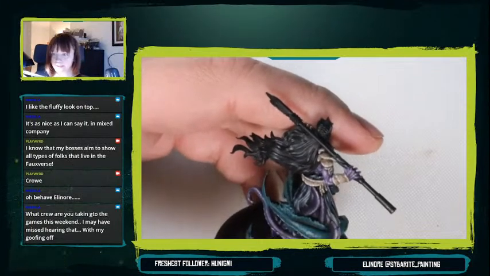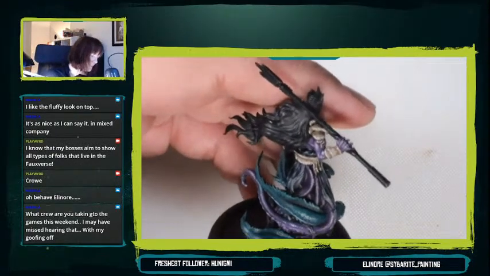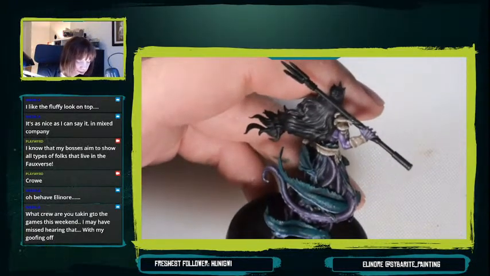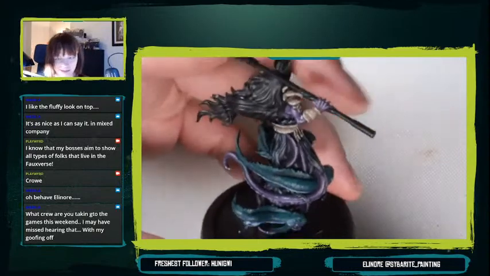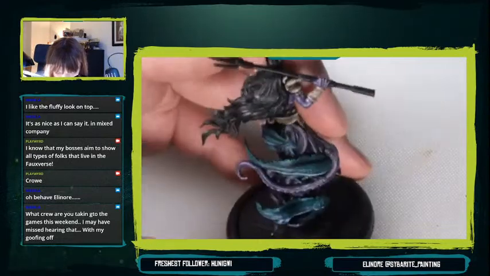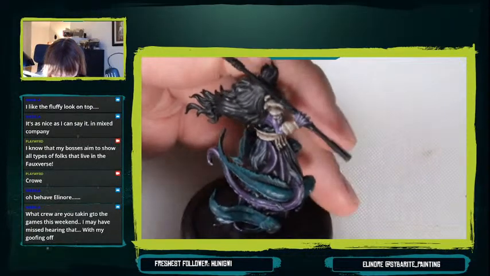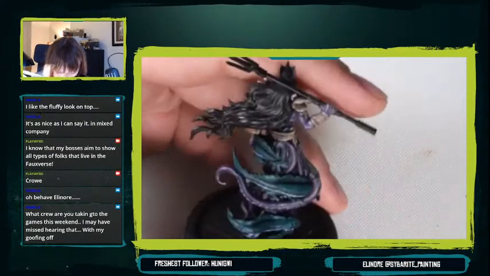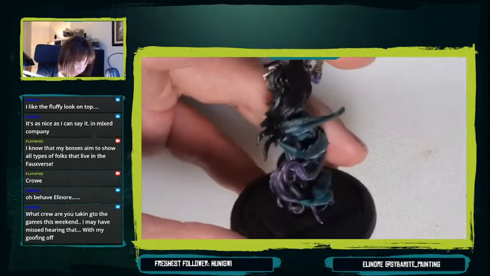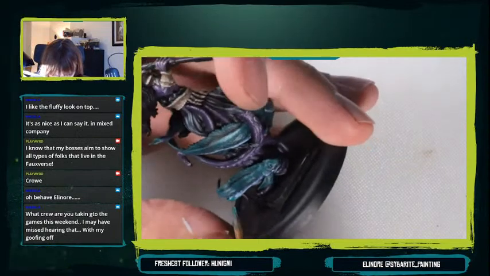Hey Zilla, what crew are you taking to the games this weekend? I may have missed hearing that with my goofing off. This Sunday, I'm going to a little game day in a nearby town, and I'm going to play Anya, so the Syndicate crew. But I've also been playing Yedza, and the plan has been to take Yedza and Anya to the tournament the weekend after this one, if I can get everything painted.